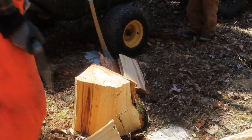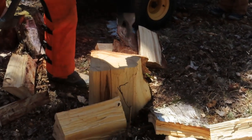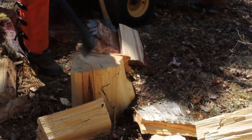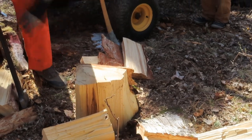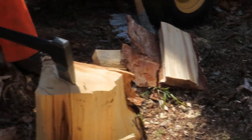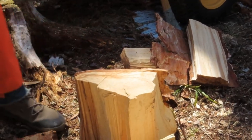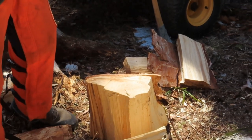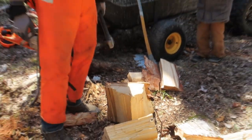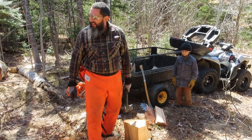There we go with that. And as long as I'm not getting over into this green over here, I should be okay. I could probably chop this one off right about in here. See if we can do it. Yes, we can. So that just shows how to do some bigger rounds of firewood if you get into that.